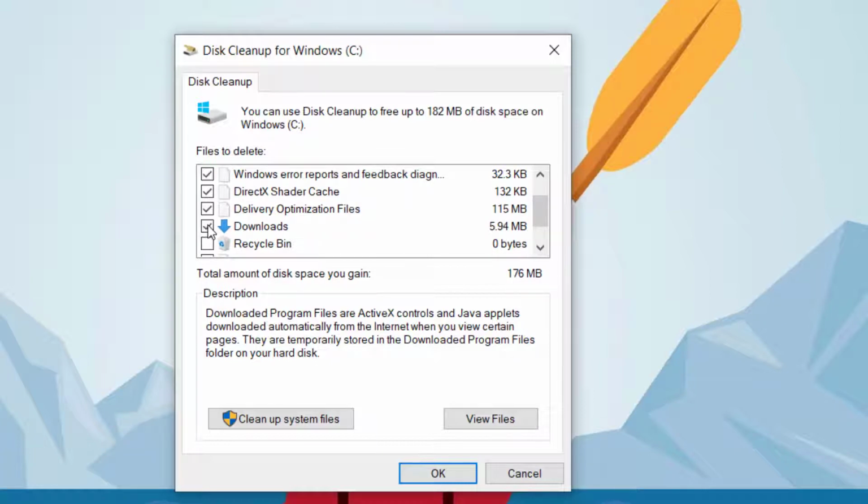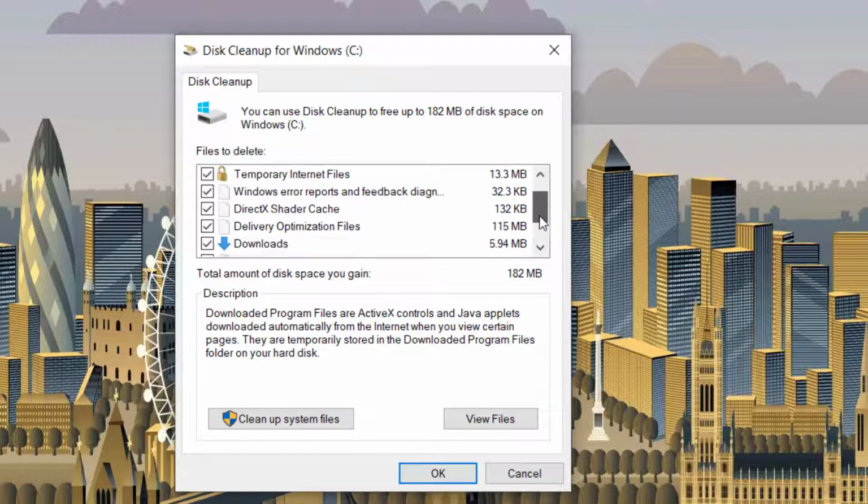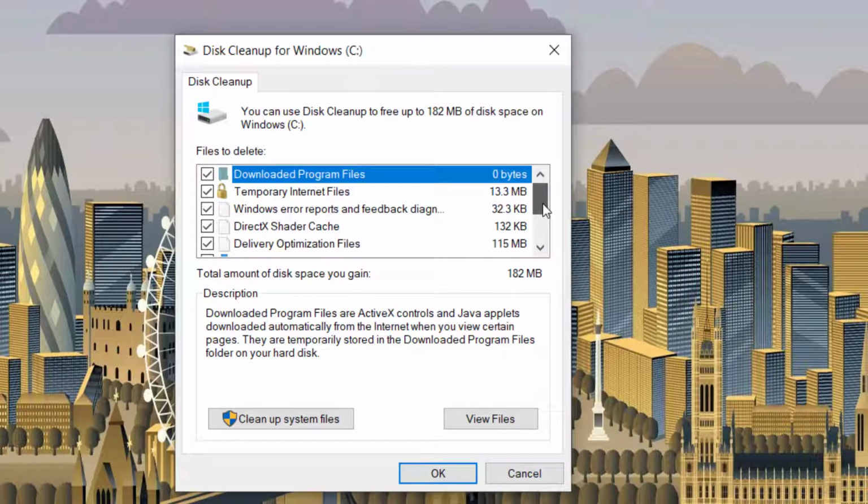Now if you select the downloads, that's going to erase some of the information in your downloads, so make sure that you look in there first. Okay, your recycle bin, temporary files, and your thumbnails. In my case, I want to delete all that information because that's going to get rid of all this info in my C drive, which will definitely make it run faster and get all of that trash out of there. So once you have everything selected, select OK.